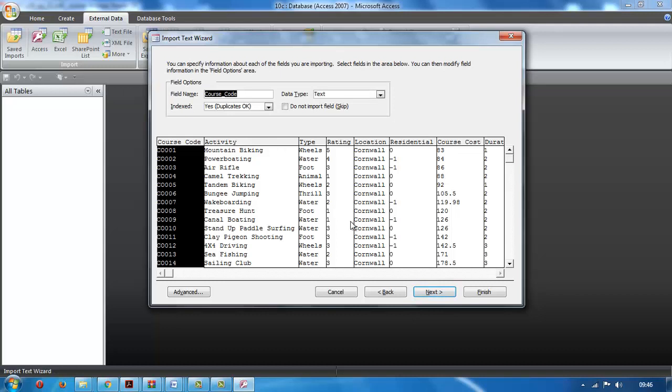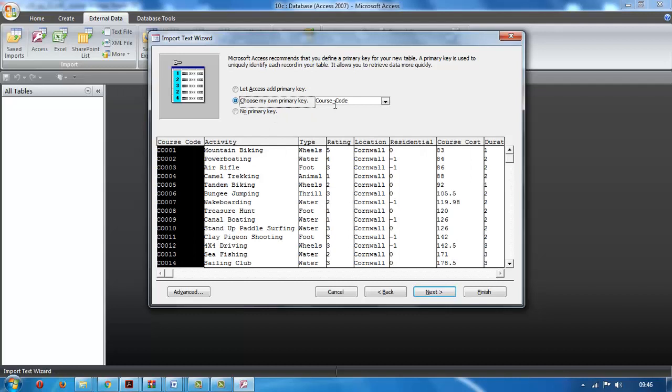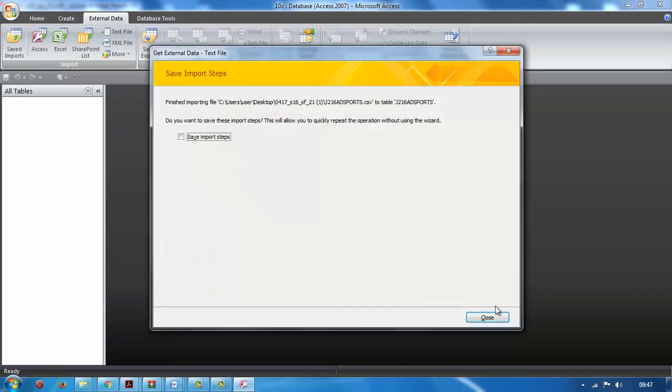Go next, don't do anything here. And always click choose my own primary key. Why? Because it's a relationship table, which means it's going to have 2 files. The minute you click on choose my own primary key, it automatically goes and finds this. If they are, however, they want you to use another field, you click on this, the combo box down arrow, and you go and look for it. Okay, there it is. Okay. But always just click on choose my own primary key, and normally it will be this field automatically, so you don't have to worry too much about that. And we finished. Okay, so there it is. Close.